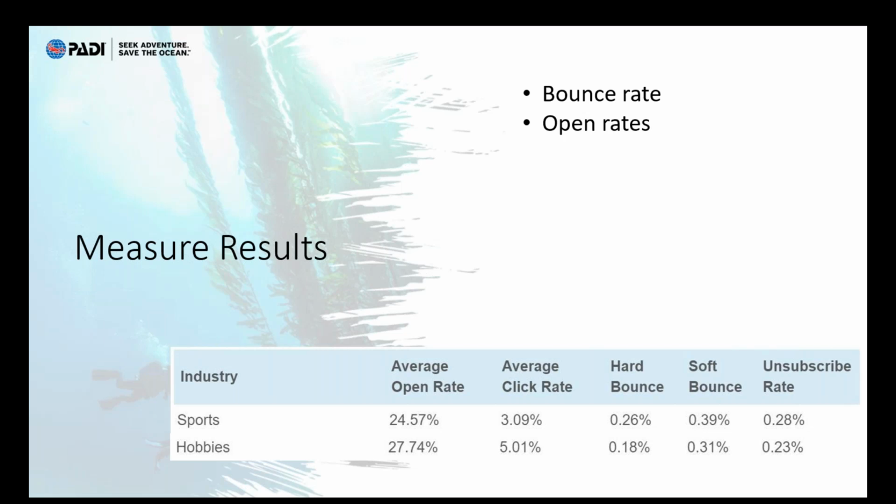You can also use open rates to understand how well your emails are performing in relation to your industry. I've included a link in the PDF handout where you can view industry average open rates. It's actually where I got these from. If you're already sending emails, check your average open rates in comparison to the ones in the link. There are a couple on the screen now from the MailChimp email marketing benchmarks. From this data, you can see that you should be aiming for an open rate around 25 to 28% to be in line with industry standards.